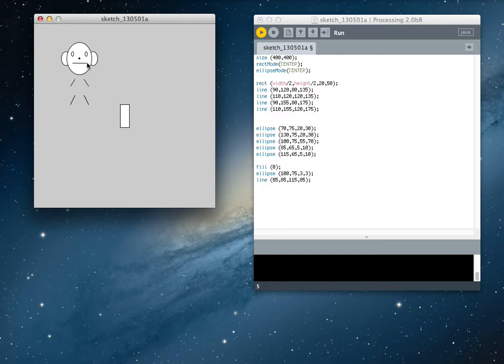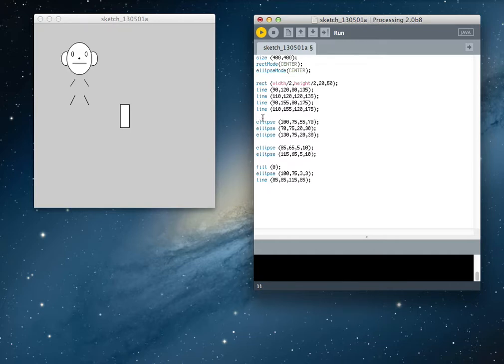So we need to figure out which one of these ellipses, because again, remember, I haven't been a good coder, and so none of this is commented, but I am pretty sure that this is my head ellipse, and I'm pretty sure of that because it's the bigger one, notice 55 by 70. I'm going to just cut that code out and move it up here. And as long as I'm starting to organize things, why don't I be a good coder and comment that and say it's my head so I know. And so I can follow through here, and this is my body and legs.